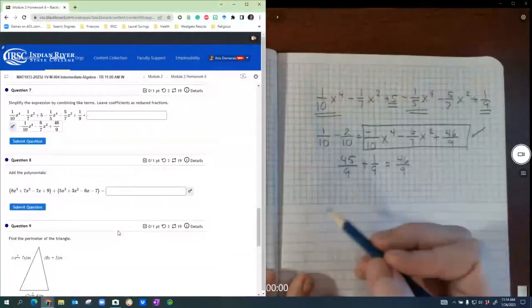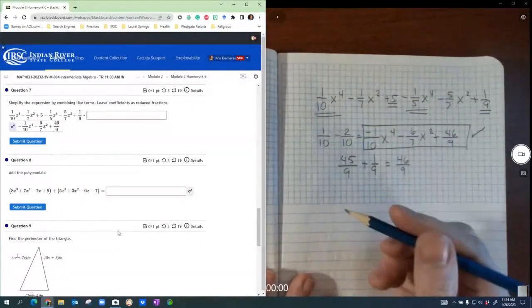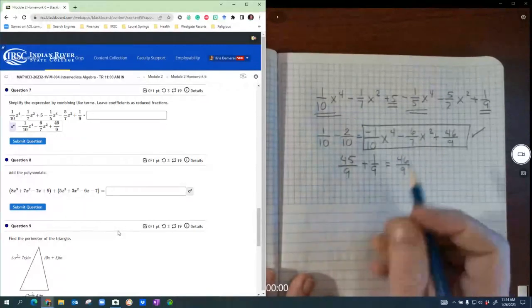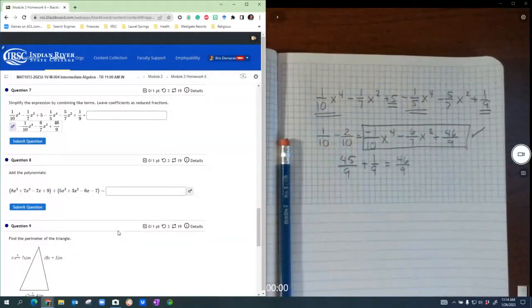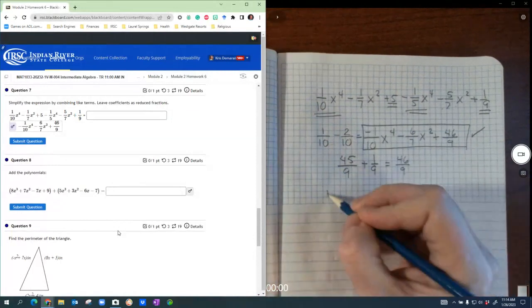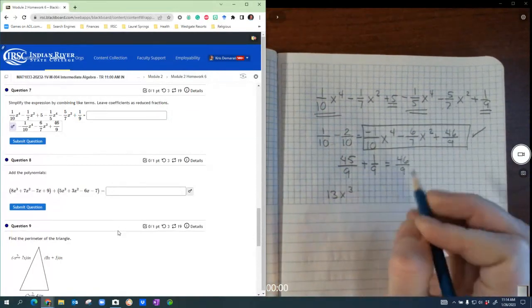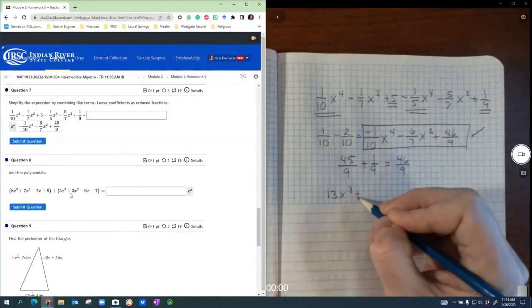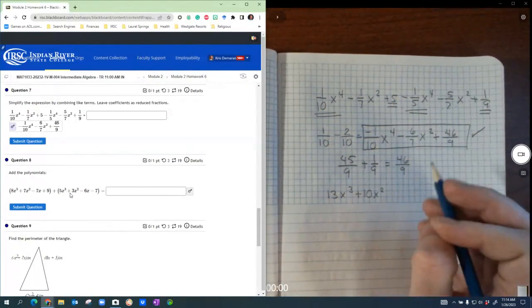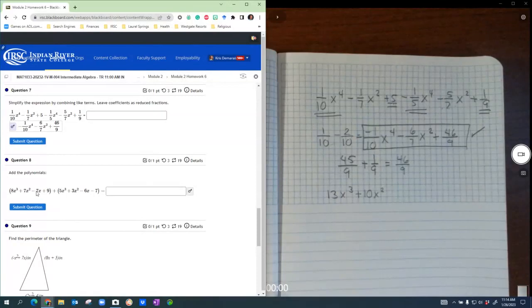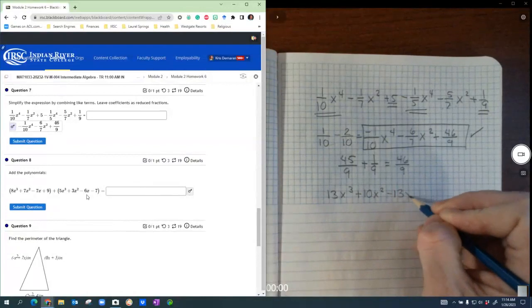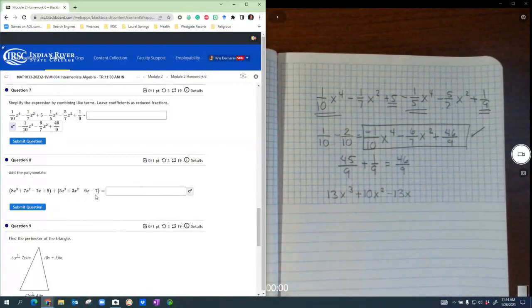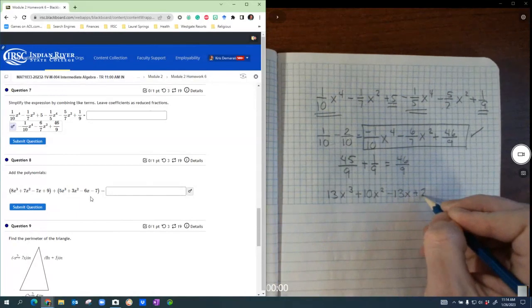Now, I'm going to do this more mentally than I am going to write anything down for this next question. So you take 8 and add it to 5, all right? And you get 13x to the third. And then you take the 7, that's right here, add that to 3, because they're like terms, then I'm going to get 10x squared. And then I'm going to add negative 7x to negative 6x. It's going to give us negative 13x. And then I'm going to add 9 to negative 7 and get positive 2.